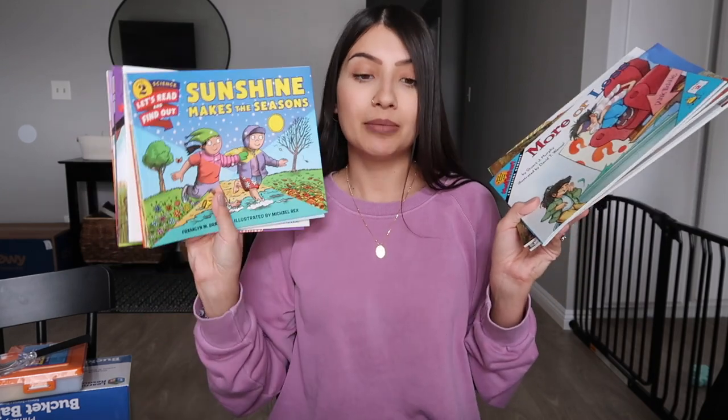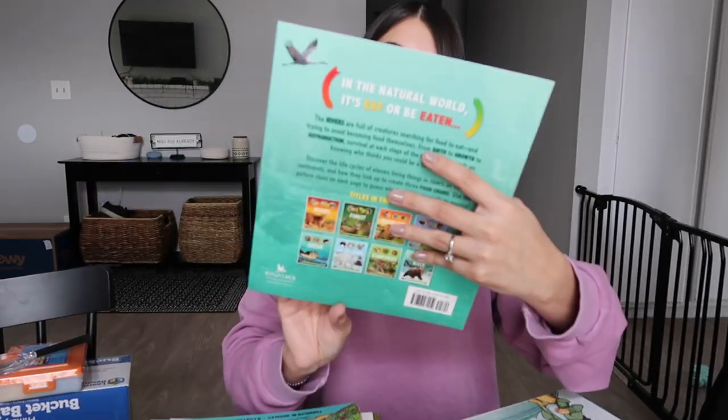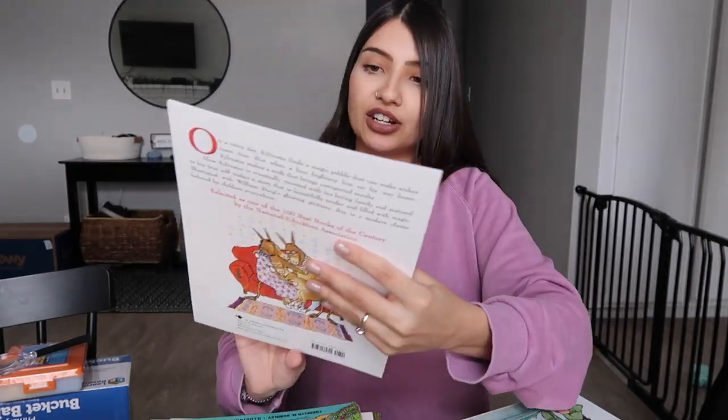Now I'm going to show you the books that come in your box. What I really love about this curriculum is you get a ton of books — Moving Beyond the Page is really literature-based with lots of reading. There are some really outstanding books such as The Giving Tree, which you're probably familiar with. Going through quickly: The Giving Tree, Wife Cycles, River, Sylvester and the Magic Pebble, The Little House, Telling Time, Does the Sun Sleep, a shapes book, Move It Motion Forces.